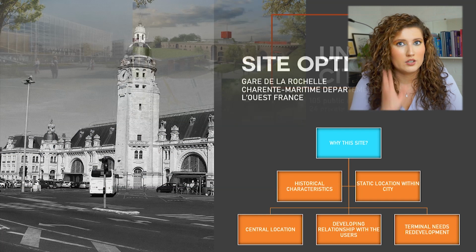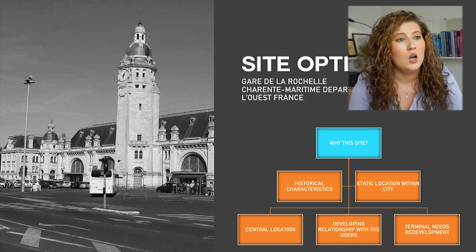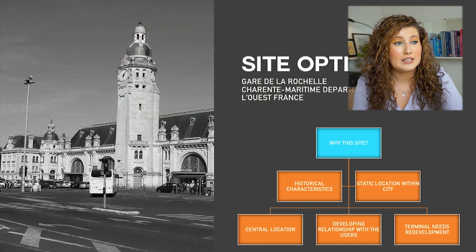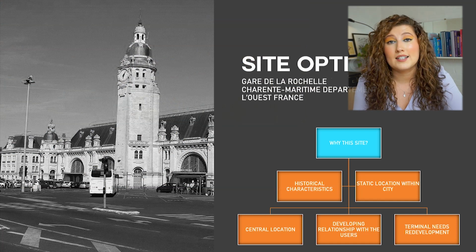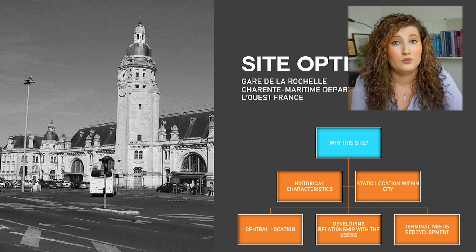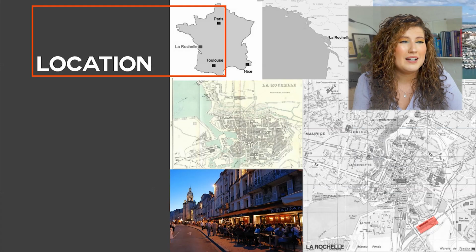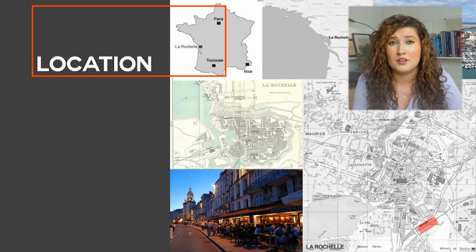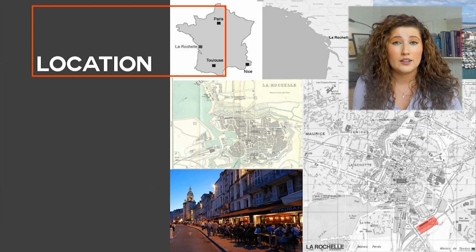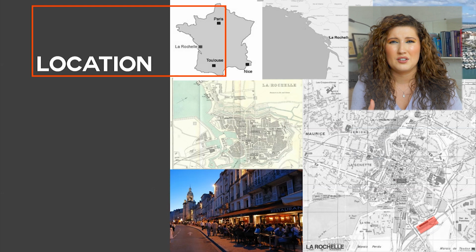The first site, which is where I wanted the project to be, was this gorgeous train station located in La Rochelle, France. Like I said before, I was going to be near La Rochelle for Christmas time anyway, as my parents lived nearby, so it made sense to pick a site in France rather than the UK. Also, I really like the architectural style in France. I wanted the building to have character, you know?